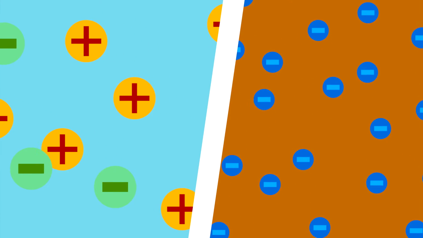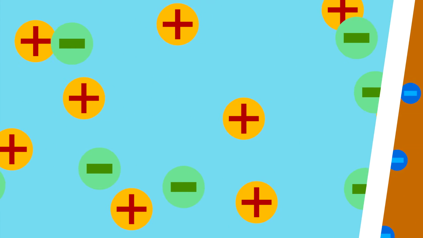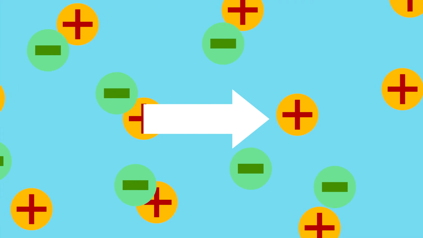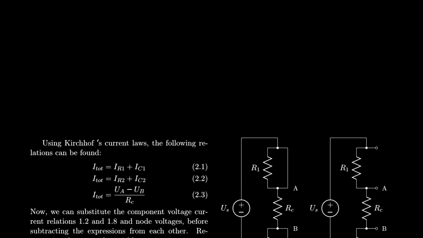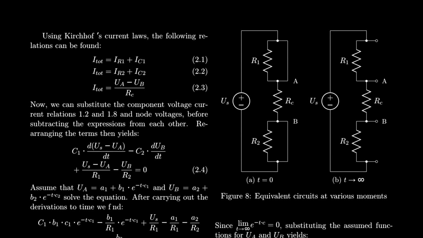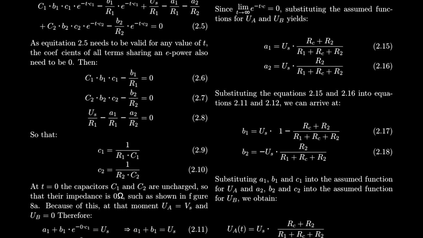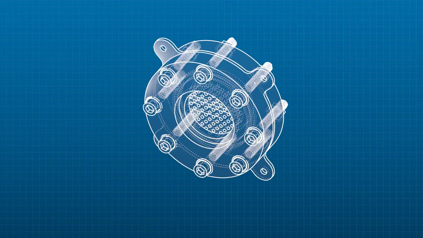Since the movement of these ions through the solution forms an electric current, it is not unreasonable to think that the movement of the solution itself may influence this electric current. Although the current through an electrolytic solution has been described mathematically in a multitude of ways, I couldn't find any existing literature in which flow speed was considered. Because of this, I had to gather my own data.